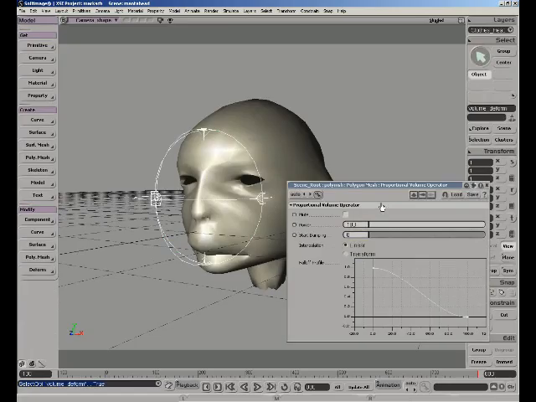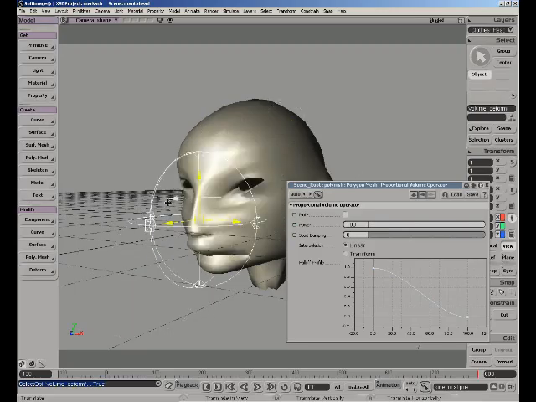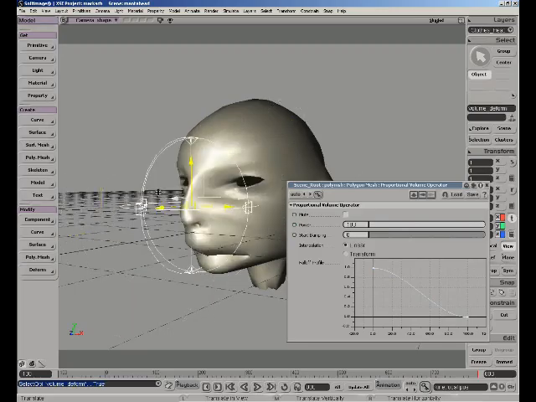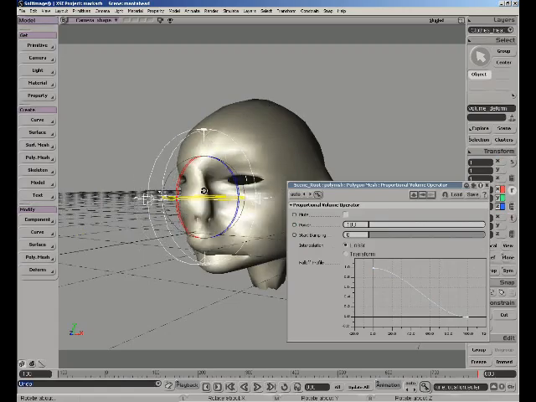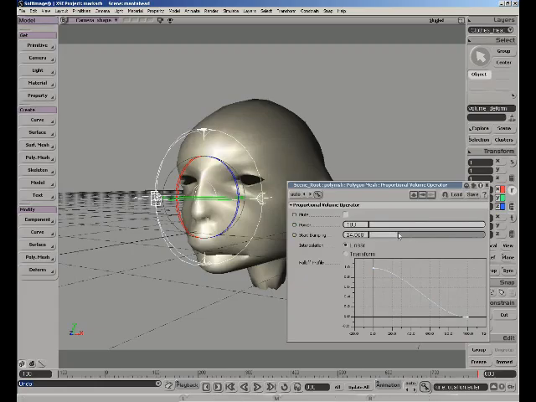Select the deformer, and I can now control it. Let's keep this open. I can move this around, you can see how that reacts. I can also rotate this if I like. You have a start damping point here.